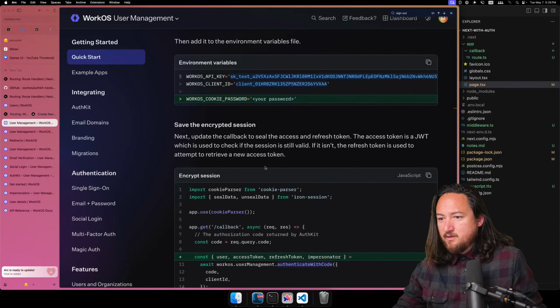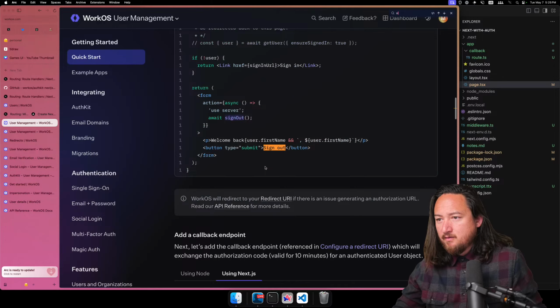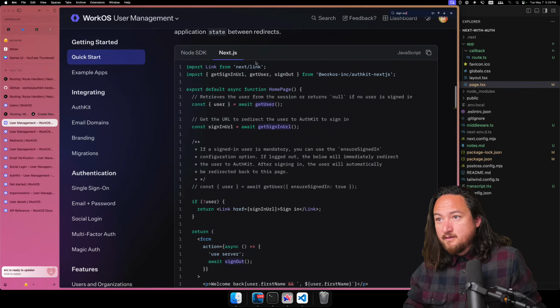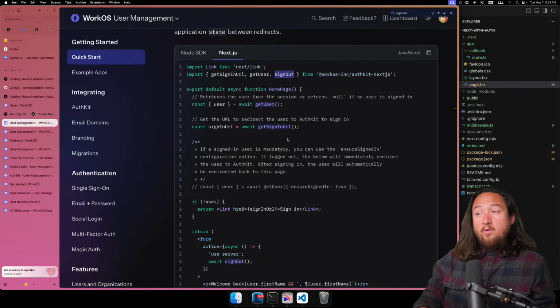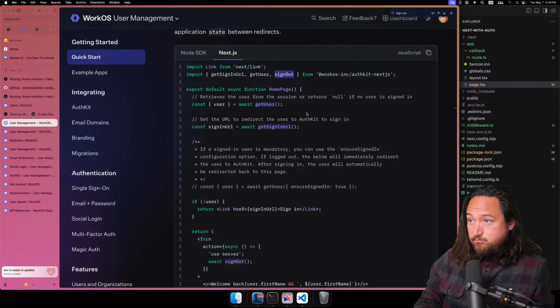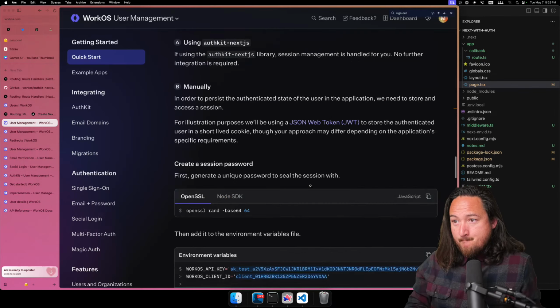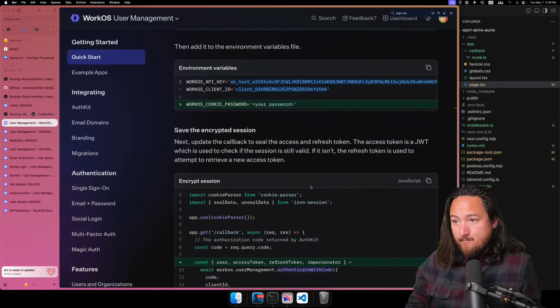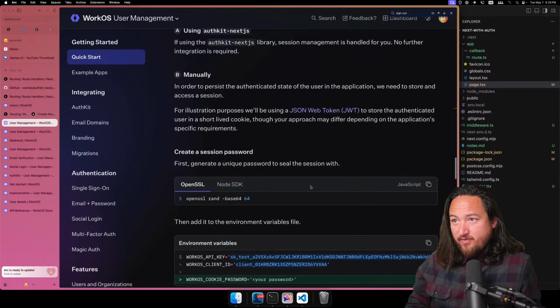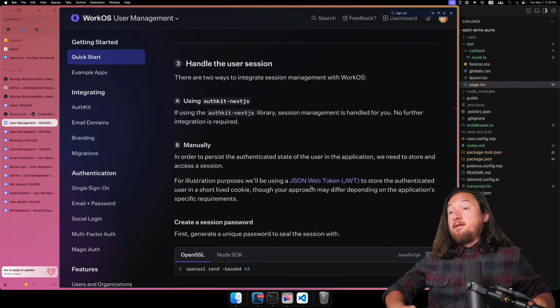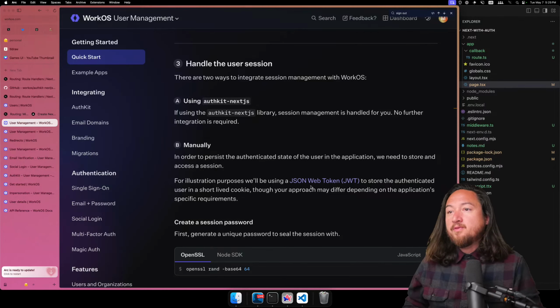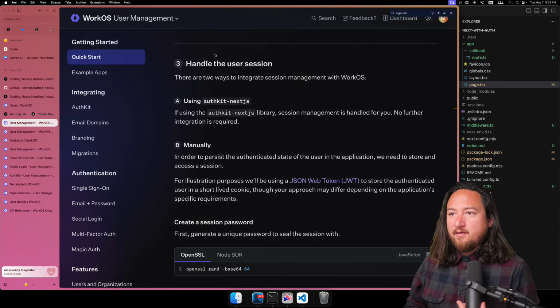Session. Okay, so let's look at. Not seeing anything. Sign out. Okay. Is sign out? Yeah, sign out is a function that we get from WorkOS Inc. AuthKit Next.js. So it shouldn't be a problem. It shouldn't, I don't think. I guess let's, in hope, continue on with this session thing and see what happens.